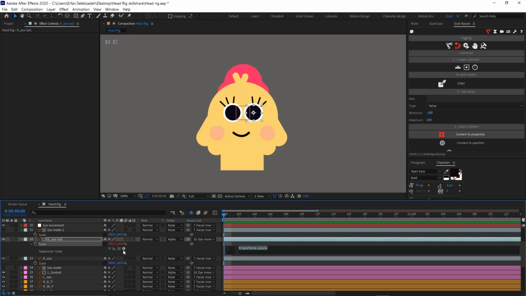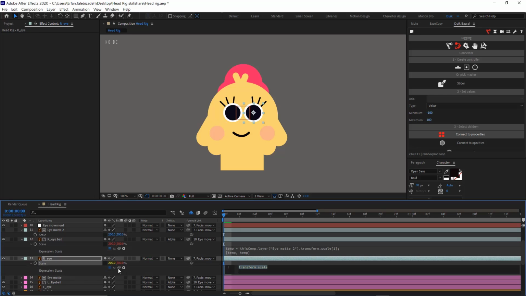And then press Alt and click on the stopwatch to create the expression in here. Now let's use this pick whip in order to connect the scale property from the right eyeball into eye matte 2. Let's repeat this step for our layers.